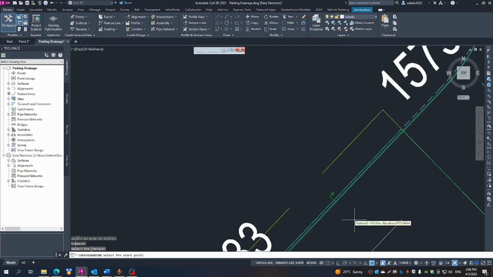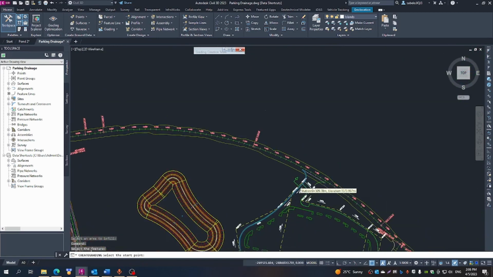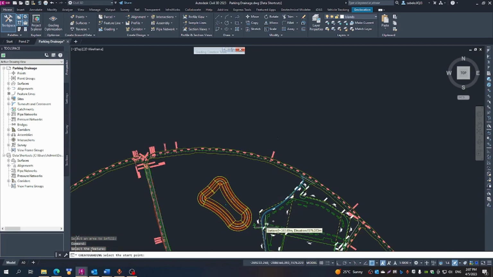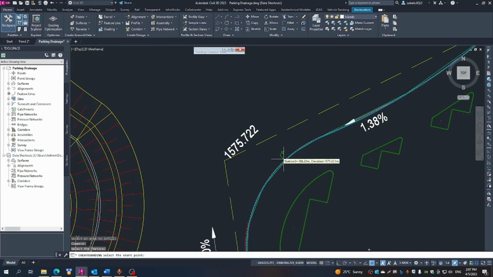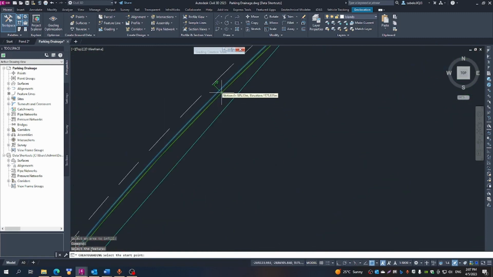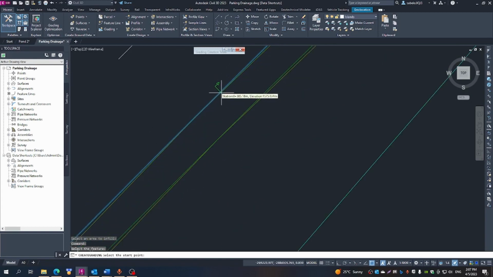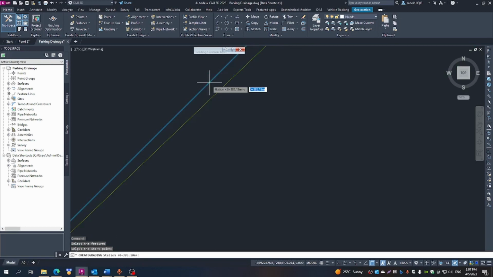We will start where our retaining walls ended there. We'll start around about here. Zoom in there. Start at this point. We accept that.